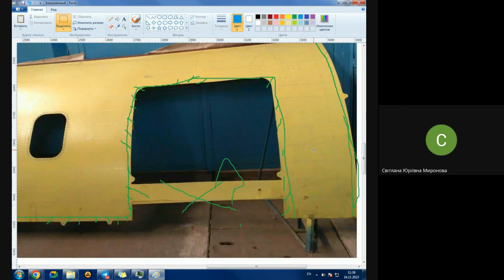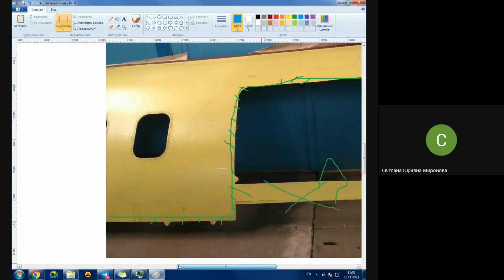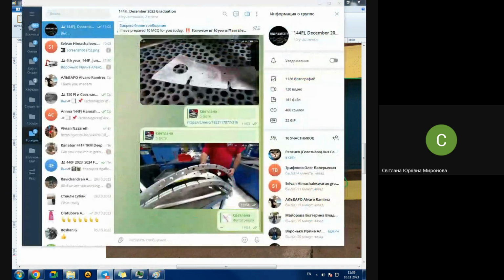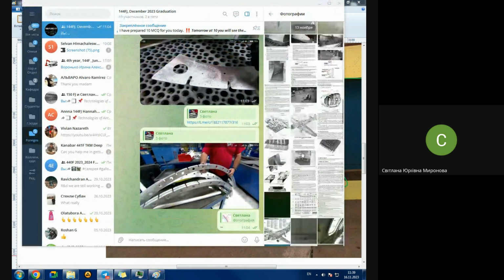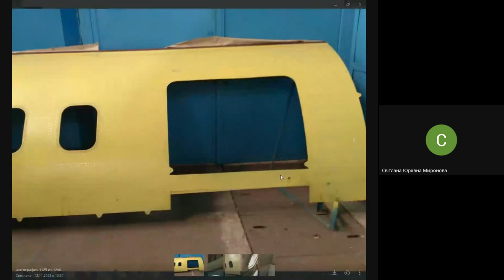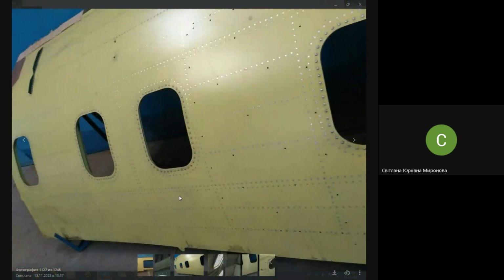Look, somewhere it's a double line. But around the door, there is a so-called doubler plate. It's visible also with a double line, like it's outlined at the contour with double lines of rivets. Somewhere you have a reinforced stringer. Somewhere you have a simple stringer. Where it was visible reinforced, not in this photo, it was greatly visible. Not in this photo, but I lost it again. Here it is. Look, into this photo.